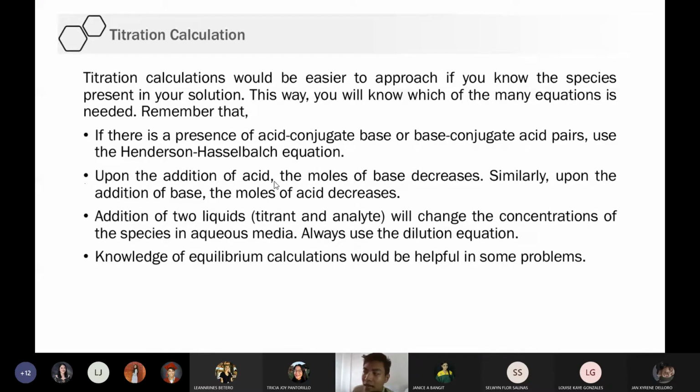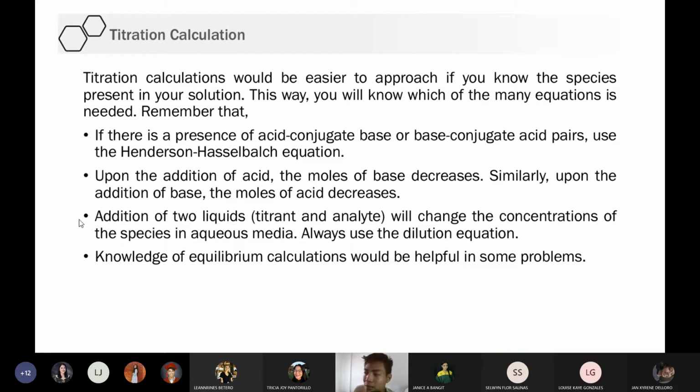Number two, when we add acid, nababawasan yung base. When we add base, nababawasan yung acid. And that is totoo naman because of stoichiometry, di ba? When you add certain moles of acid, it reacts to the base, no? Okay, when you add certain moles of base, it reacts to the acid. So therefore, nababawasan yung moles ng isa't isa. Okay? Until maging complete yung reaction. Okay? So dito sa second pointer ko na to, this implies na kailangan alam natin yung stoic natin. Alam natin paano mag-compute ng moles and how to subtract them. Okay? Kasi useful yun mamaya.